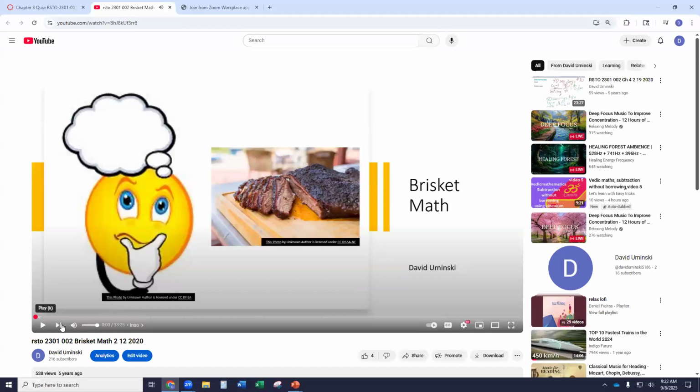This brisket math, if you will do me a favor, I will post this as a separate video so that way you can find it. If you will watch this video, just familiarize yourself with it. We're going to go over it in class and then we're going to do an example in class, okay? I know it's a 30-minute video, but it works through the whole problem. Just put it on in the background, listen to it while you're driving, doing dishes, or making dinner. Just have it on in the background so at least you've heard it before you come to class on Wednesday, okay? Then I will print out all the papers that you need for Wednesday, and then we'll wrap up chapter 3.